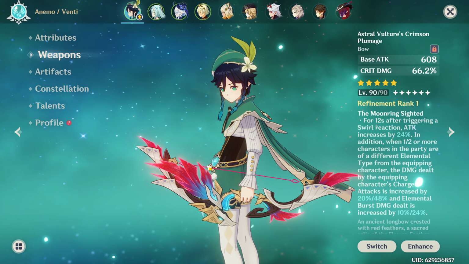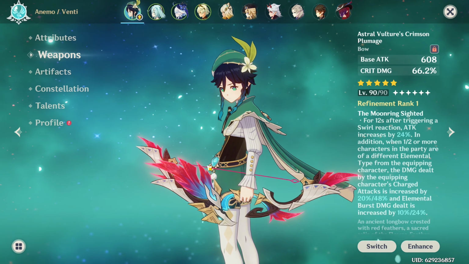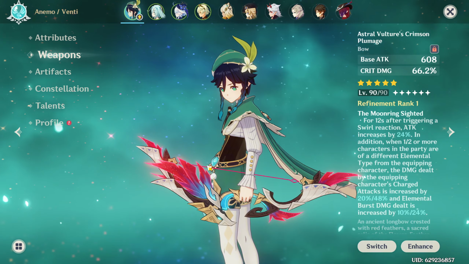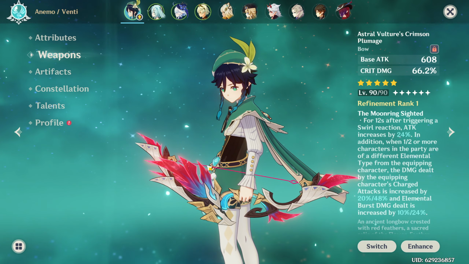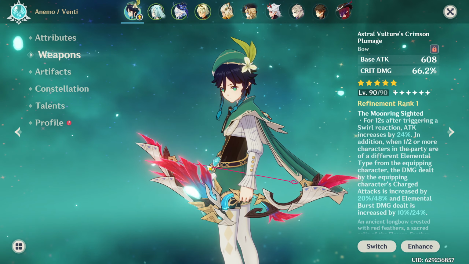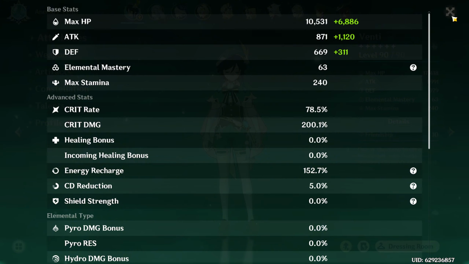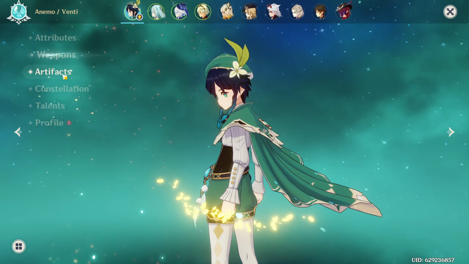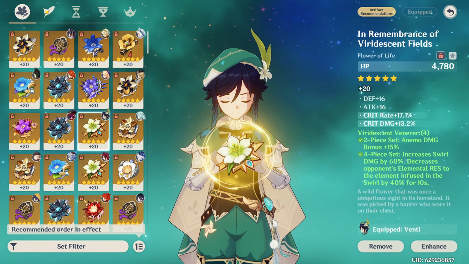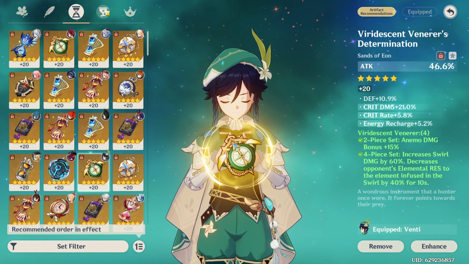Because obviously he does swirl damage and attack, and burst damage is very nice. Charge attack damage is whatever. We're not going to be focusing on that. So yeah, we're just going to get to the showcase and let's see how it goes. As for the builds, let's take a peek at all of them, so in case you want to check out anything and replicate in any form, feel free to give this a try.